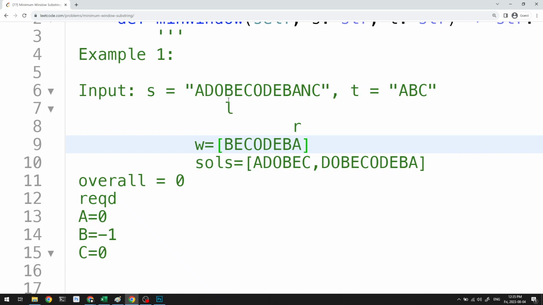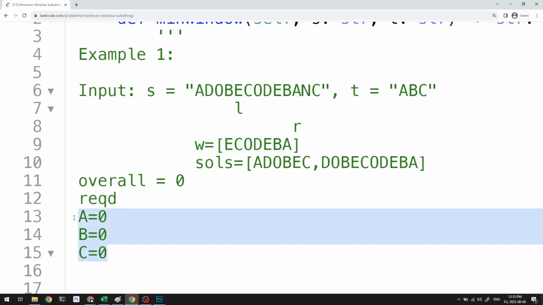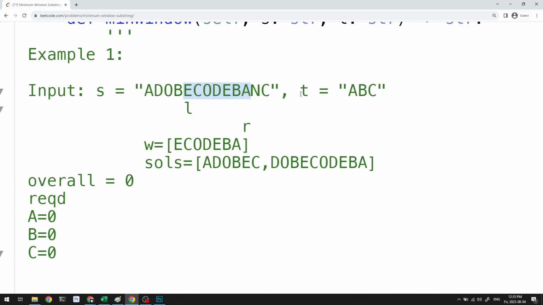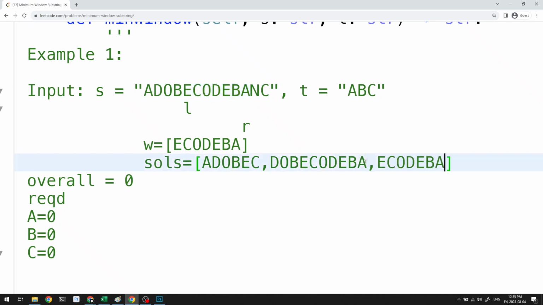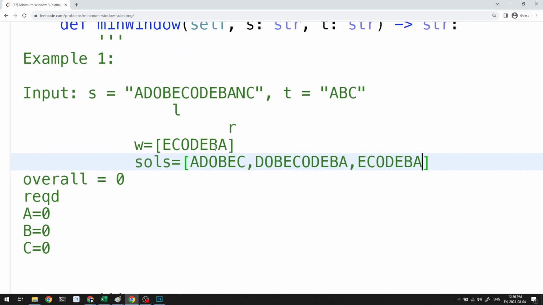So what can we do? If we move this 1 more, then this B basically decreases by 1. Now notice that we're still valid here. This is still a valid solution because all of these are 0. That's why we keep track even if we go in the negative. So what does this mean? This means that this substring here is still considered valid because it still contains all of the letters as part of T. It contains A, B, and then C. So this is also a valid substring. Okay, so if this is still valid, then what do we do?